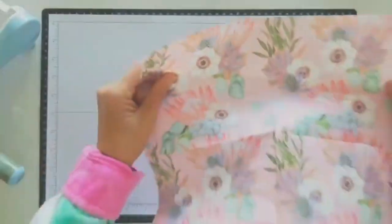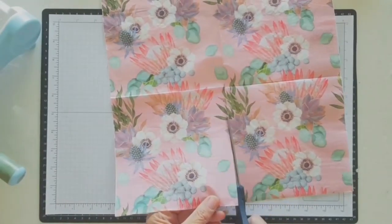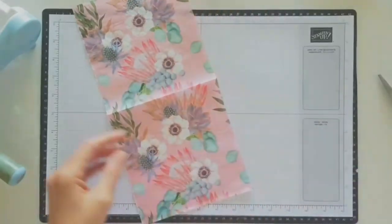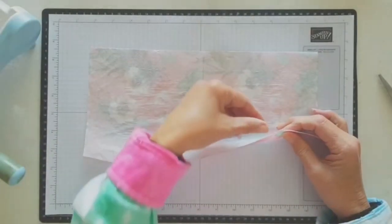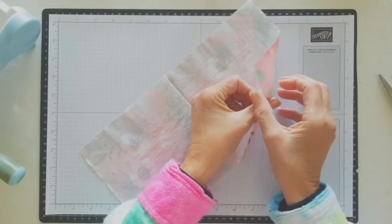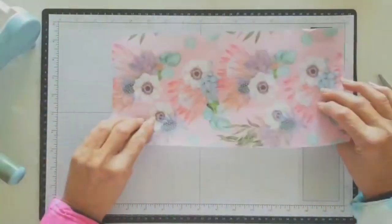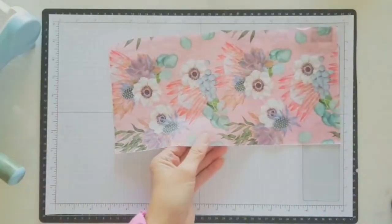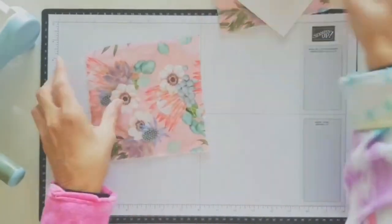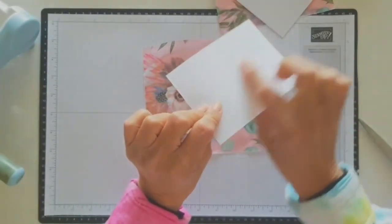The first thing you need to do - I've got a couple of smaller panels to start with - is just trim your napkin. I'll cut two. Then the first step is to always take the layers off. Some napkins have three layers; these ones only had two. But don't do what I did - I forgot to take it off one, so the only thing that stuck to the sticky paper was the white layer. I'll show you two different ways that you can attach the napkin to the sticky paper.